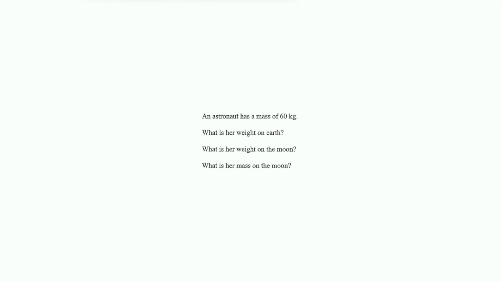Okay, next question. Now, this is actually the question I alluded to earlier, that there would be a question coming up. Another one with the whole weight kind of situation, yeah? So this time we're looking at weight, not weigh. So we have a mass of 60 kilograms. Lovely. What is the astronaut's mass on the moon?